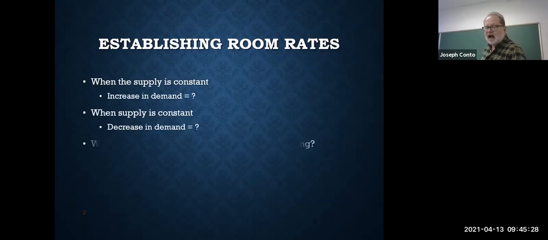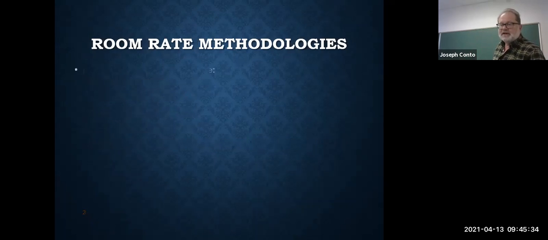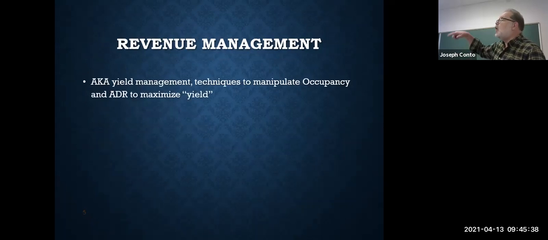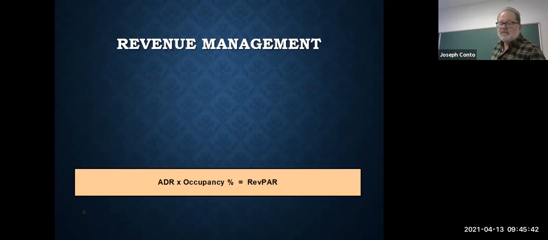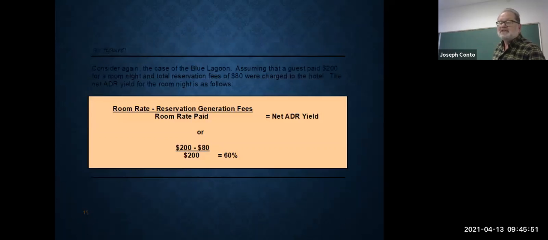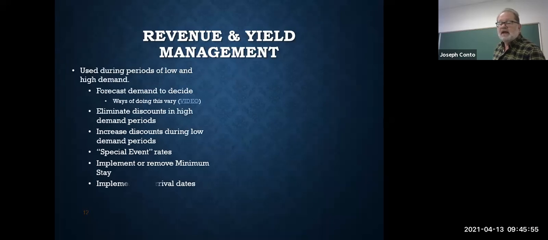So when the supply is constant, let's take a look at this idea. I just said it. Let's keep moving because there's a specific page I want to get to. We've talked about all of these, so you should know all these for the test that I'm going to open up one week from today, on Tuesday. Latecomers, one week from today, Tuesday. Remember these formulas. You're going to need them for the homework I'm giving you tonight. We went through these twice, so I'm not going to go through them again today. I'm just catching up to a place where I want to be, and here it is.